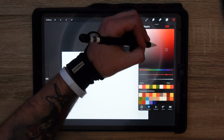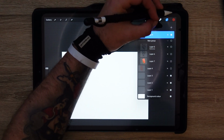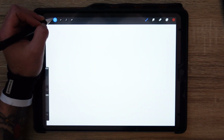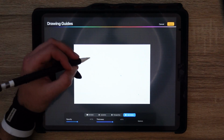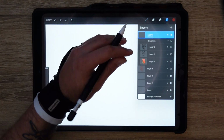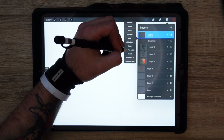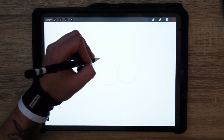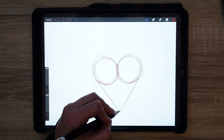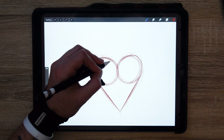So I'm going to click up here, let's go dark red again, and sketch them in. Let's create a new layout, like so. For the next one I might do a bit of a classic, so I'm going to go drawing guide. Just shift this around for the symmetry, and put in a heart. I'm going to go really neat with this heart. Sorry, I clicked on the wrong one, draw and assist. Going to sketch in two circles to begin with. And then from down I want to go fairly straight. So it's going to be a very different kind of heart shape to what we've done before. Just like so.